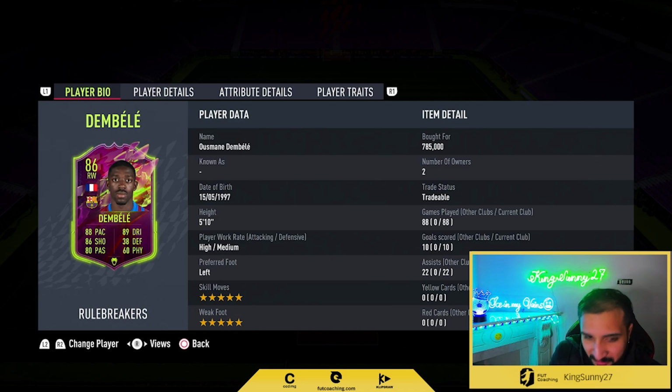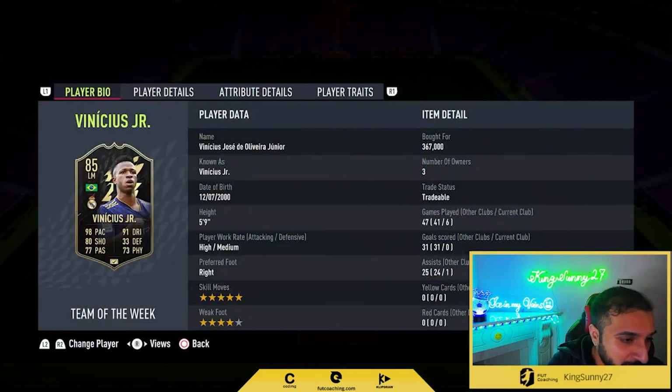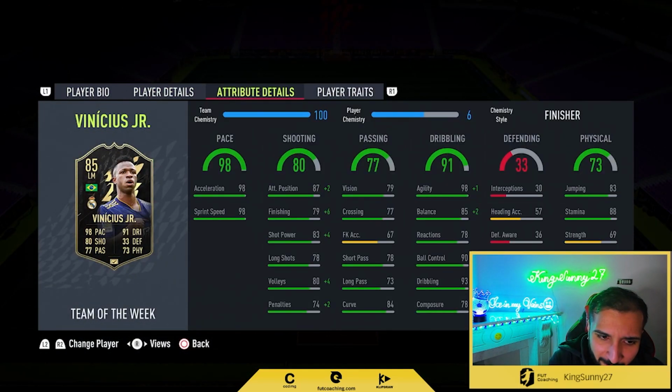In your winger, you must consider their dribbling, their pace, and their body type. If they are light, if they feel quick in the game, then it is very good. If they feel bulky in game, even with high pace, then those wingers are not good. Refrain from them, boys. So you can see with Vinny Jr., not the best composure and reactions, but he has 98 pace.